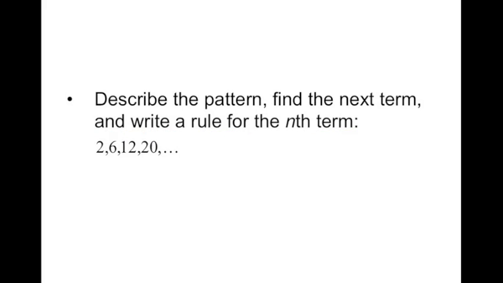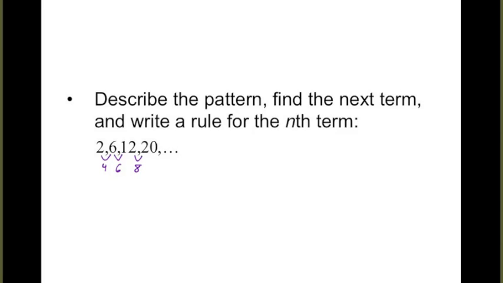All right, so in this one, what is going on here? First one's by 4, then 6, then 8. Okay, so what we see is we add by 4, we add by 6, we add by 8. So then what would happen next? We add by 10, which gives us 30 as our next term.